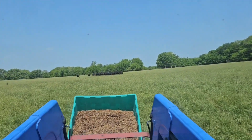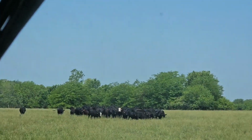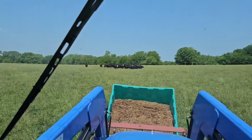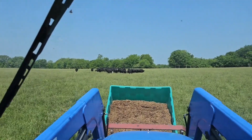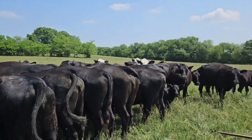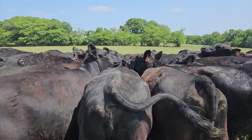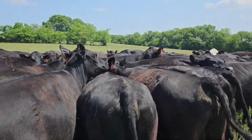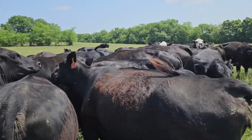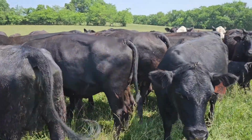Cows see us coming. They've been over underneath all those trees over there by where the pond is. They're just driving up and have come out to see what we've got for them. Well, you can see this is definitely a treat for them. They absolutely love the spent grains. Come on, girls. Hey now. See if we can get in here and get the tub back.